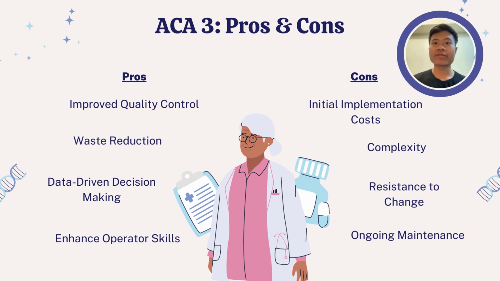This ACA offers several significant advantages. First is improved quality control. Continuous monitoring ensures that any deviations from the process mean are quickly identified and corrected, maintaining high product quality. Second is reduction in waste. By maintaining a consistent process capability, the amount of scrap and rework is minimized, leading to cost savings and improved resource efficiency. Third is data-driven decision-making.